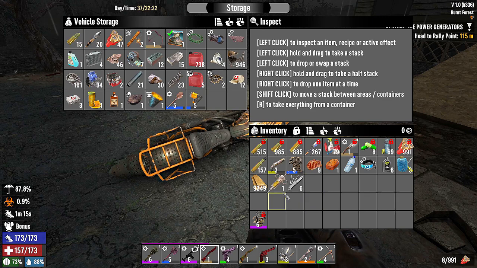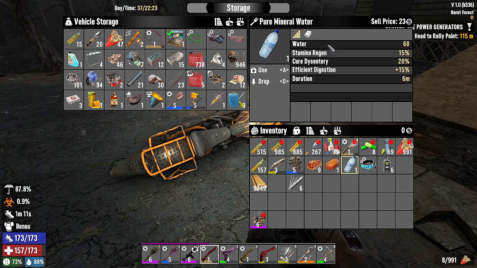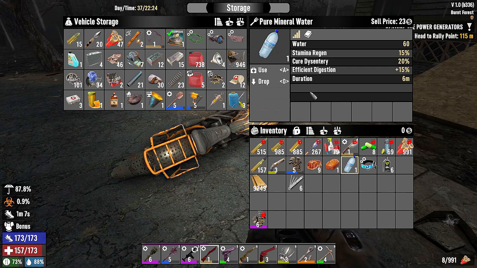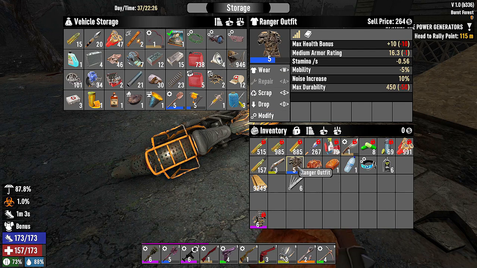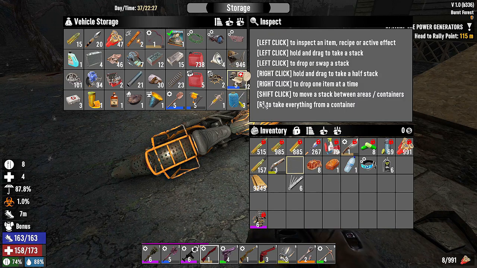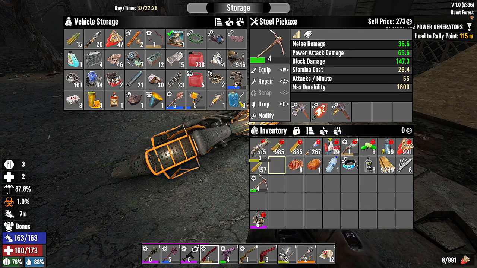Was there something else we got from the cop car? I don't think so. Pure mineral water? We did get our pure mineral water. That's going to give us 60 water, 15 stamina regen, dude. Oh, and we got this ranger outfit. Max health bonus plus 10. So we're going to trade that out with that. And then we can trade this out for these repair kits.